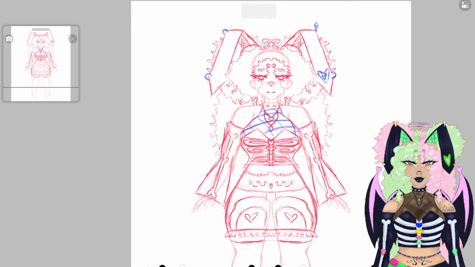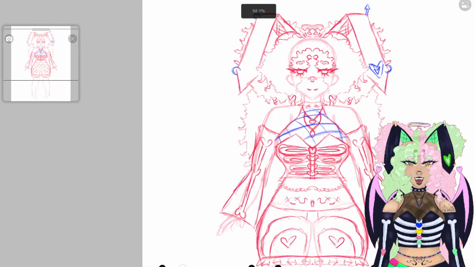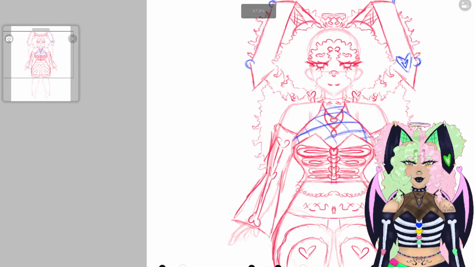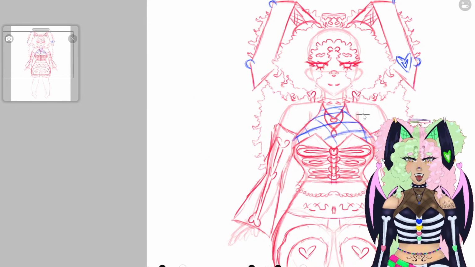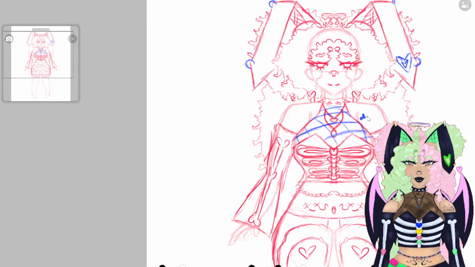Oh no, zooming in is my only struggle on this app. Okay, so this is always connected. Wait, oh my god, I'm really bad at spelling.